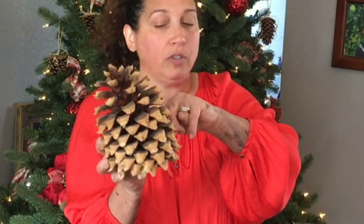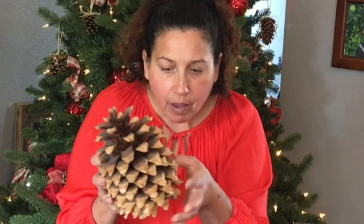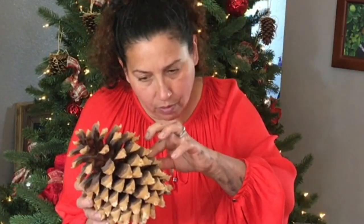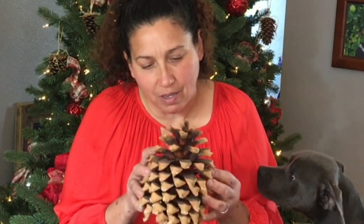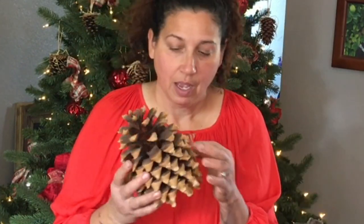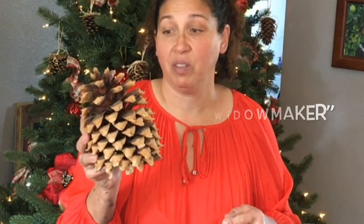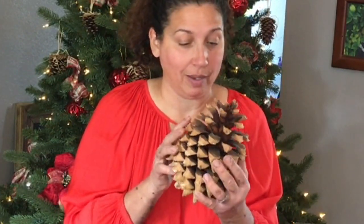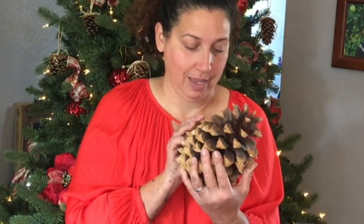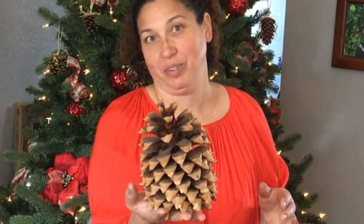I would definitely choose a tree that you know, say you have one growing on your property or your neighbor does nearby, and you will know that that tree will do pretty well in your area. Well, this one, I'm okay not finding the seeds from this because this one is also called a widowmaker, because when they fall, they're really heavy and really prickly, and they can do some damage, but I do love these. Anyways, I just wanted to show you how pretty that one is.